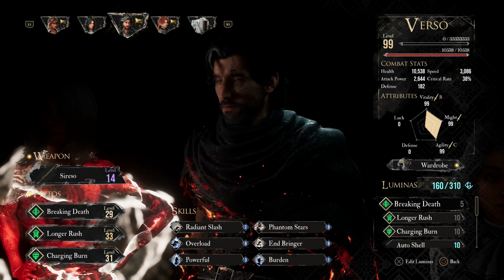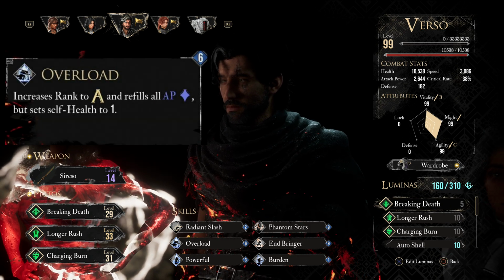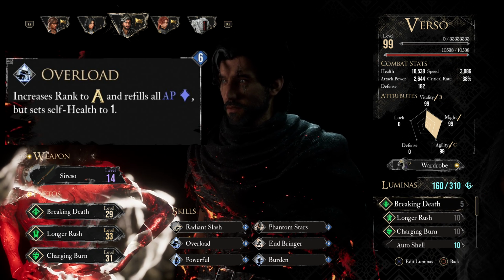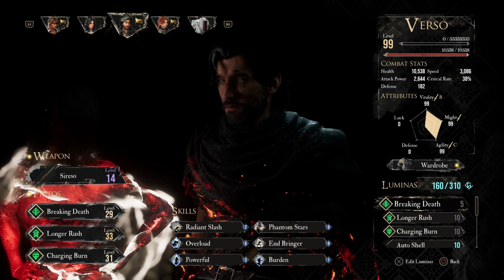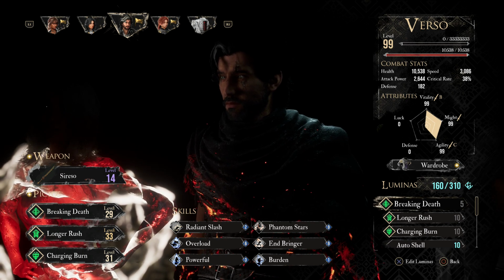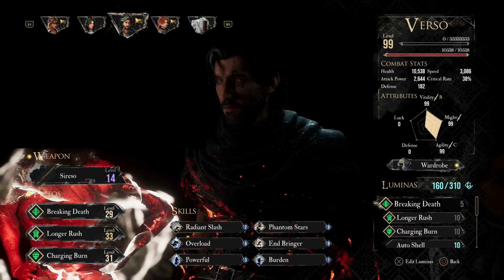When it comes to skills, there are 2 that you absolutely need for this build. These are Overload and Radiant Slash. Overload is a skill that puts us at perfection rank A instantly, which has a perfect synergy with our Sciel weapon. Unfortunately, it also sets our HP to 1, which would make us lose some damage from Sciel's Our Sacrifice skill, but we can mitigate that by using a healing tint on Verso during Maelle's turn. Radiant Slash is the skill that we will be using to break all enemies and apply stun, mark and slow.